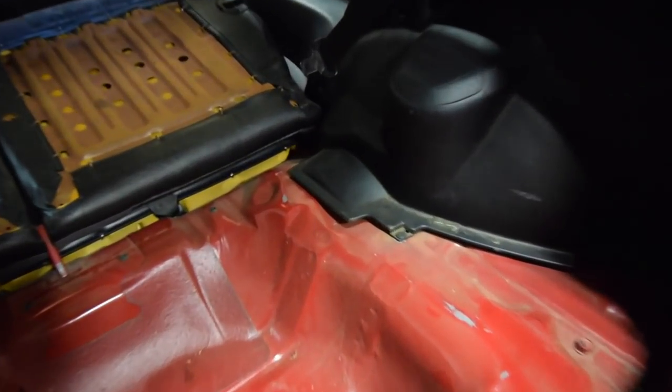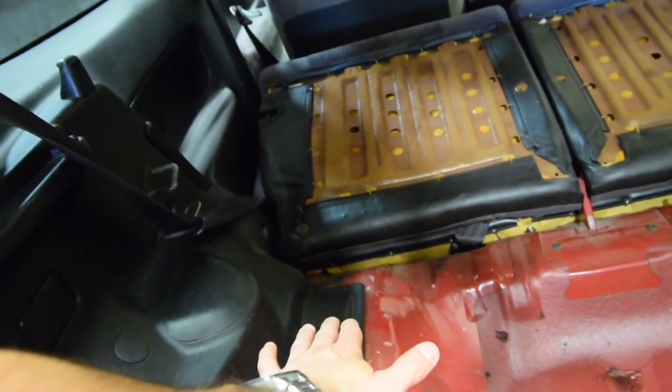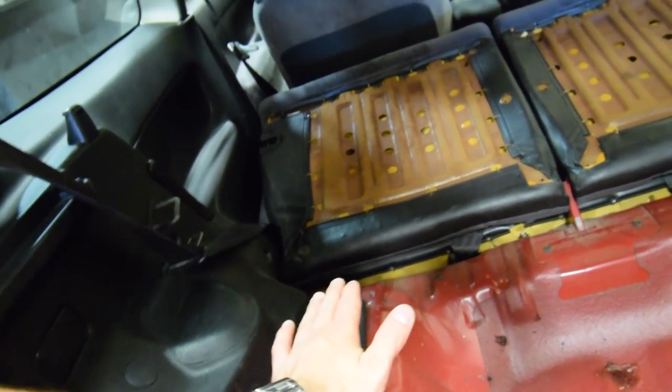The only thing that I could see being a problem here is what Emerson pointed out, how that is a hump and that is a hump. It's not flat. But I think that if it sits on it, it'll be okay.